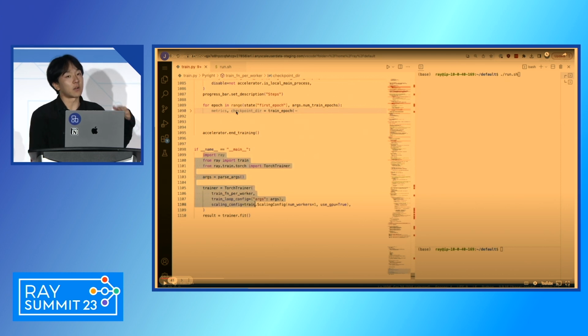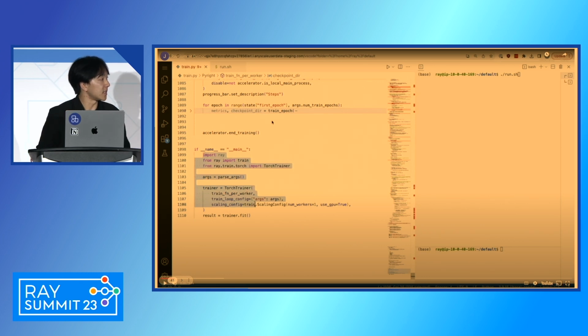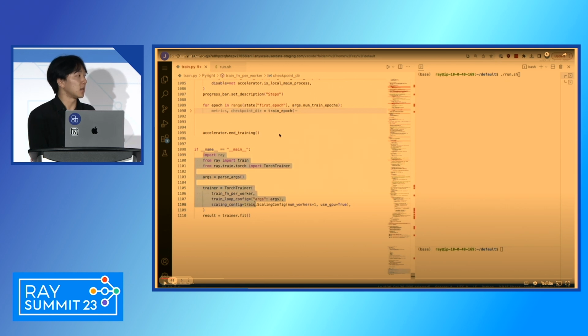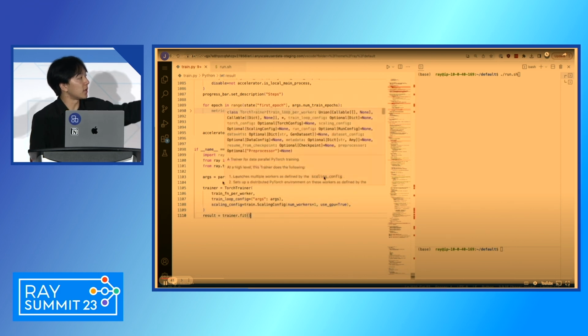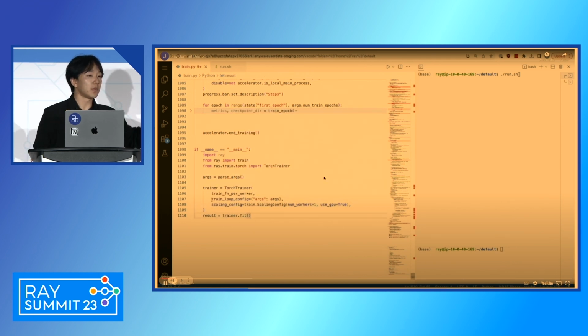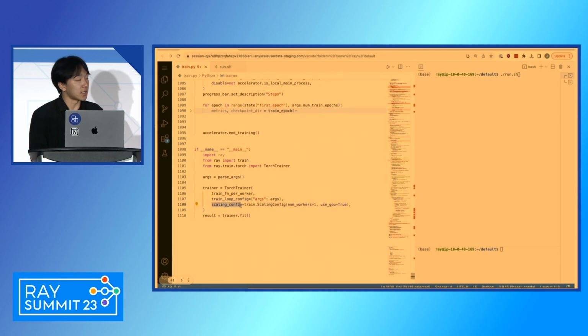The original script already implemented checkpointing with Accelerate's save state API, so we're just reusing that, and we're going to use that later when we code up how to report it to Ray Train. At the bottom here, we see the torch trainer definition. All we have right now is the very bare bones torch trainer configuration, and we're going to be adding a little bit more throughout the demo. But basically, at this point, we're able to launch this training loop across many workers and across our entire Ray cluster.